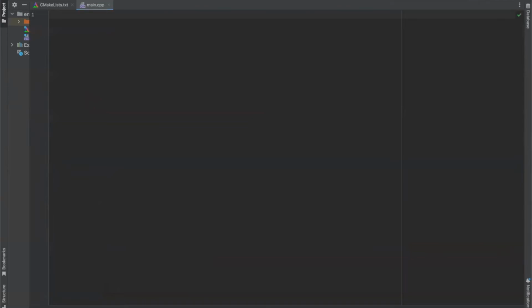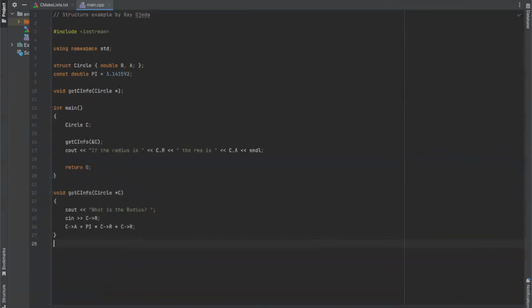And there it is. So we have a struct circle with double R and A, and it looks in one line. Remember, I could do the spacing if you want, just to make you feel better. That's fine. Here's my pi, which is a constant. Void, so there will be no returning on this. Get circle info, that is the name of the function. Circle is what I'm going to receive, and it's a pointer.